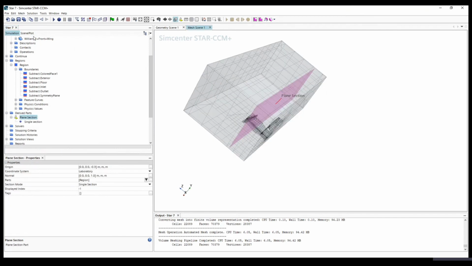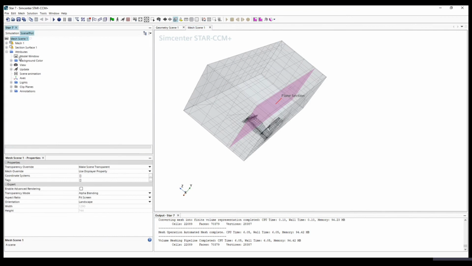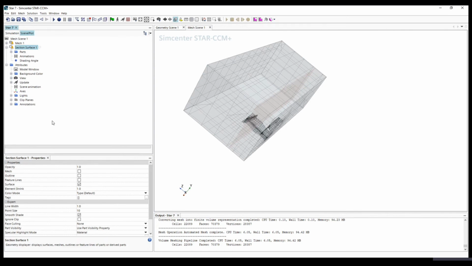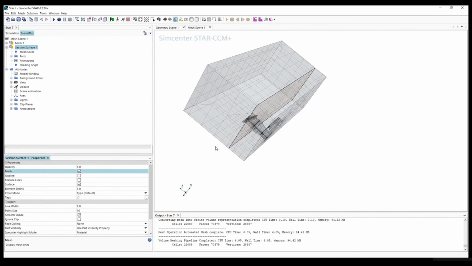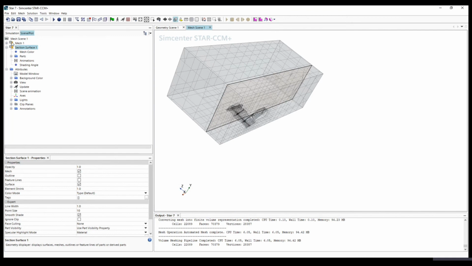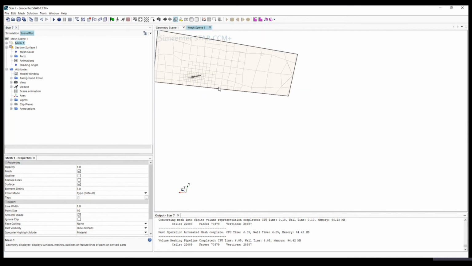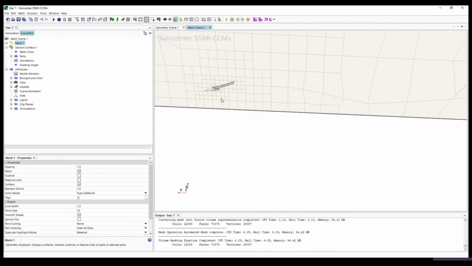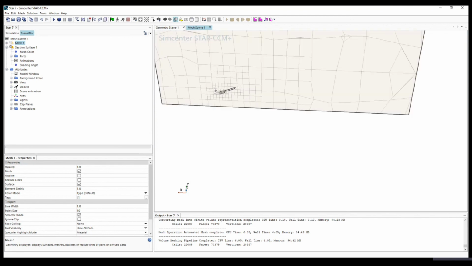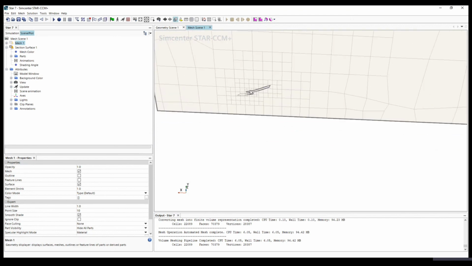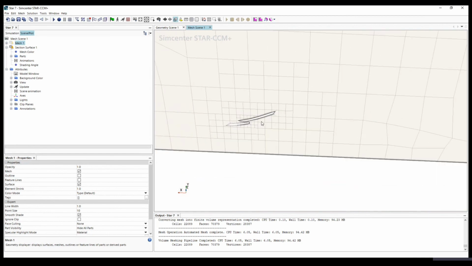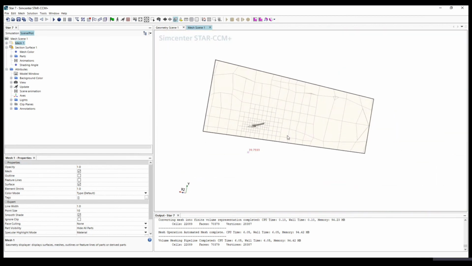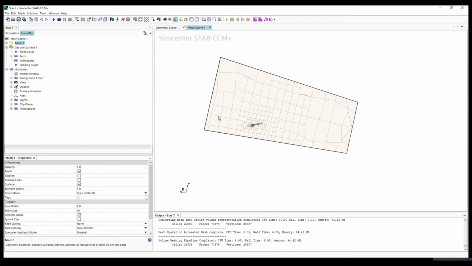Okay, so in order to see the plane, we can go to the scene plot, and the section is in here, and we can enable the mesh. And to better visualize, we can disable the 3D mesh, and you will see like this. So this is the 2D mesh we have, and you can find it's very coarse, and it's apparently not really ideal. Okay, so we need to refine it. So in the next part, we will demonstrate how to do the mesh refinement around the front wing.